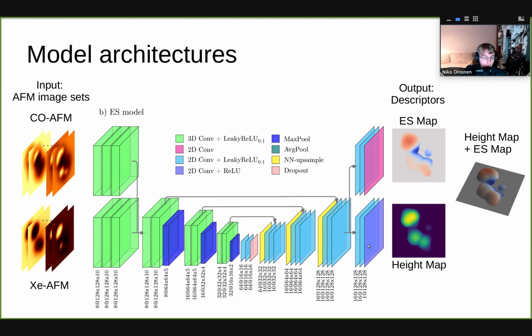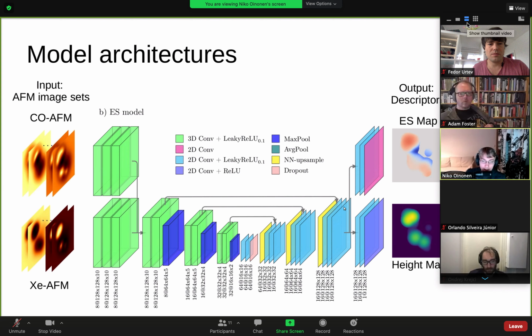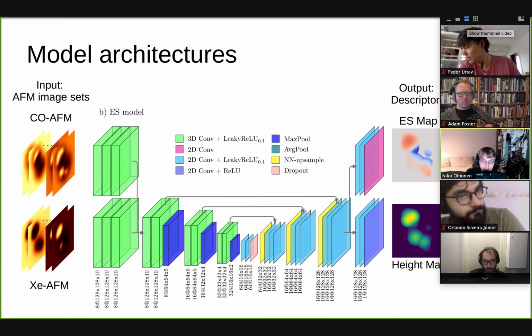But the overall architecture of the model is fairly similar to the last case, except that in this case we also have these skip connections from this U-Net architecture in this model, where the idea is that you also provide the information that's present closer to the input also at the end of the network, because some of the details could easily be lost in the very deep network somewhere in the middle.